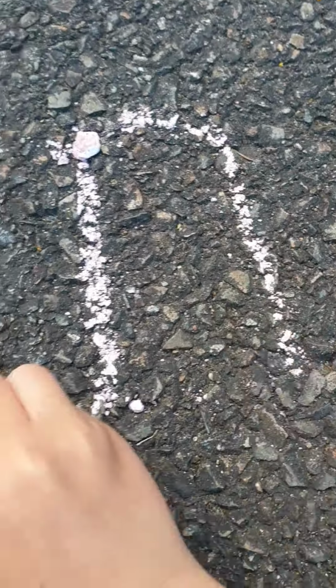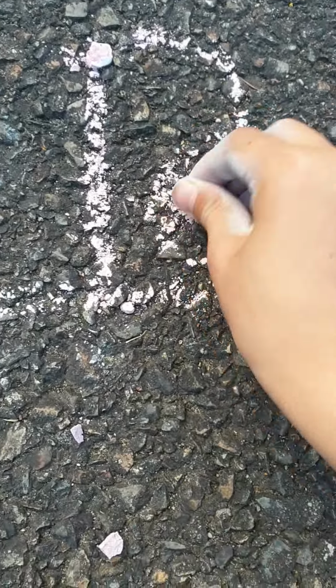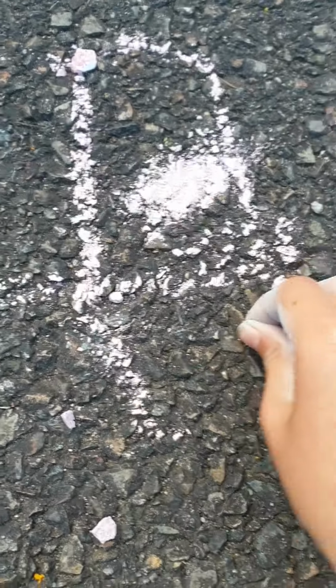Now I'm gonna get some pink. Oh no. Look, I'm gonna just make a scribble here. I'm just gonna make a big long thingy and then I'm gonna step on it. I'm gonna step on anything I want to. Play with chalk. And this is my chalk so I can do whatever I want to anyone else's garden because this is my chalk.